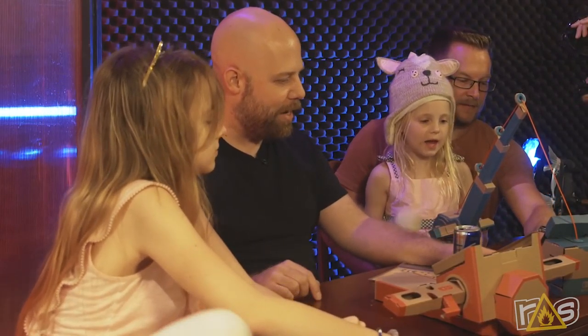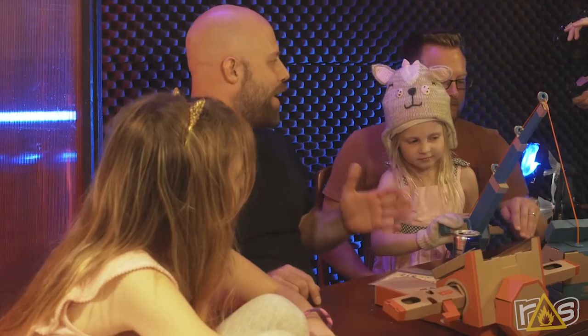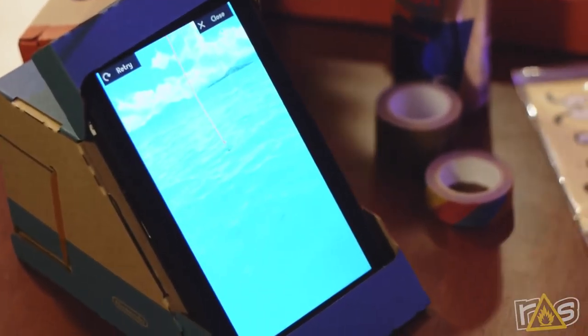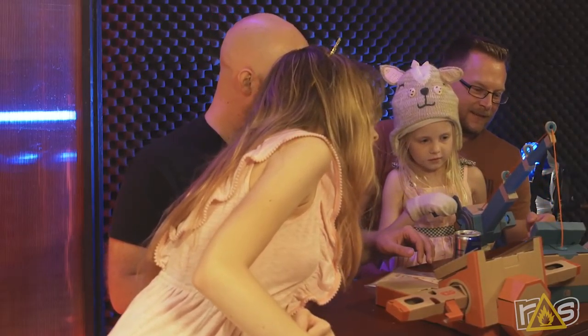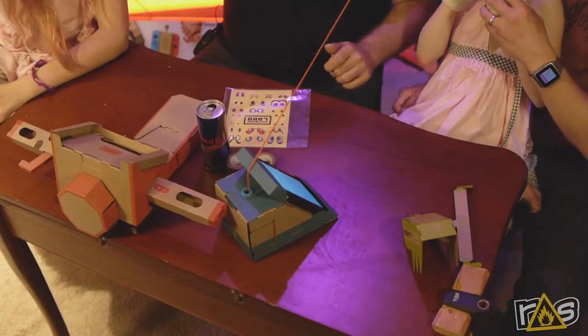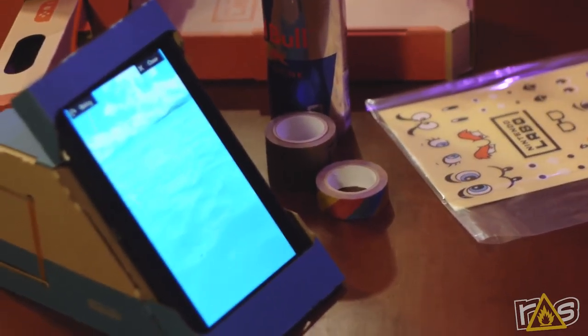Now it's unfortunate that we aren't gonna get to the house or the piano. The piano says 2 to 3 hours to construct. Wow, look at this, what a great illusion. So you see the thing on there. If you lift up and then go down. Can you put it in the water? Dip it in the water. Can you cast it? Can you pull it back and then throw it forward? Whee! Nope. Okay. Can you give it more line?